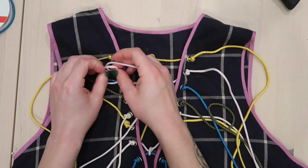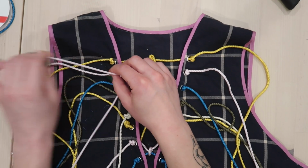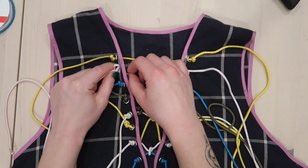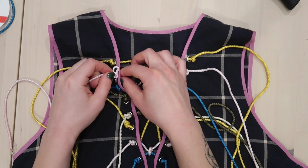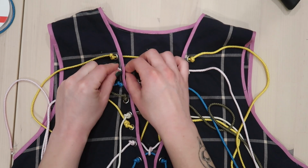I will say you should try this on and adjust as necessary. I found that I needed to untie the upper knots in order to get this over my head, and you may have to do the same, or you could just leave them a bit looser. But once you've got all your knots tied up, you're done.